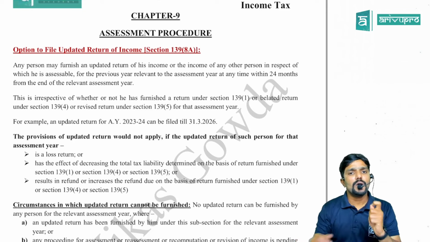Let me take the example. So please be attentive, especially with the numbers. Guys, for assessment year 23-24, I was supposed to file the return. I have not at all filed. Now I am filing the updated return. Okay, sir. As per updated return, my tax liability, assume, is 10 lakh. My tax liability is coming to 10 lakh. Should I pay it? Yes. Before filing updated return, I have to pay this 10 lakh plus interest because there is a delay in payment of tax. So you are liable to pay interest and all.